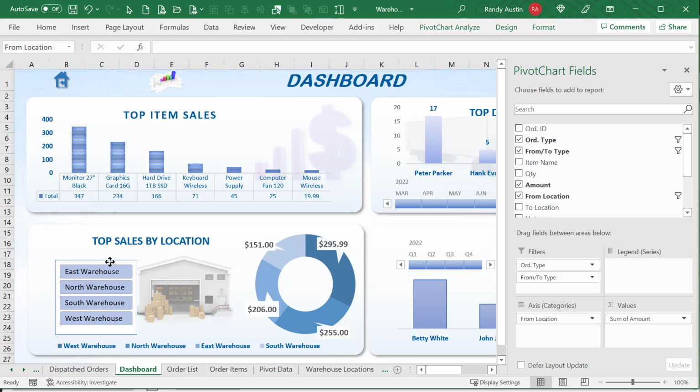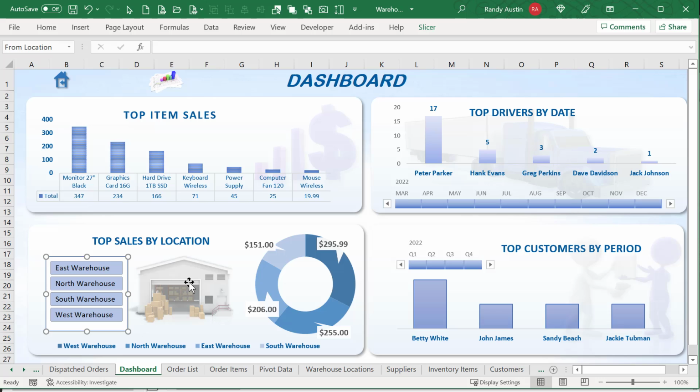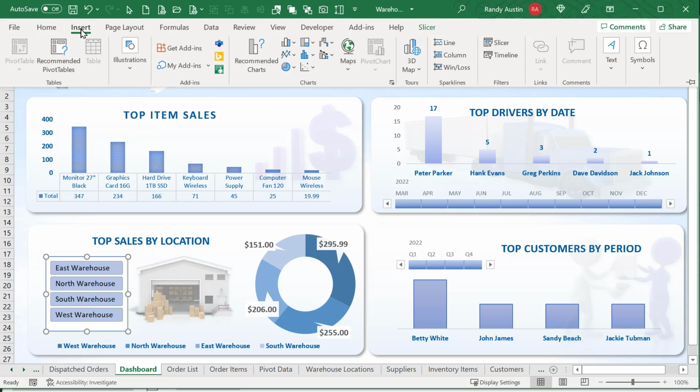And I've created a little bit of a slicer for that here, so we know our top performing sales by location. How do we know if it's a sale? We know it's been dispatched and we know it's a customer. And we've created this little slicer here. Simply inserting a slicer will let us do that. And that's all we've done here. Okay, great. So we know how to do that and we know how to get them.